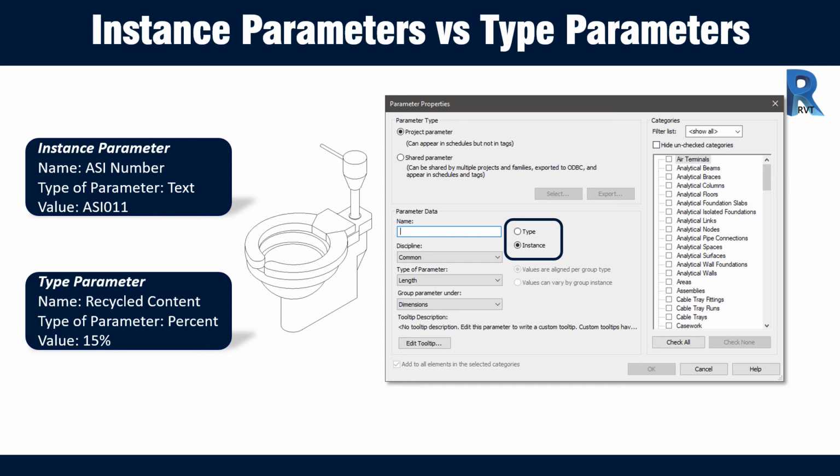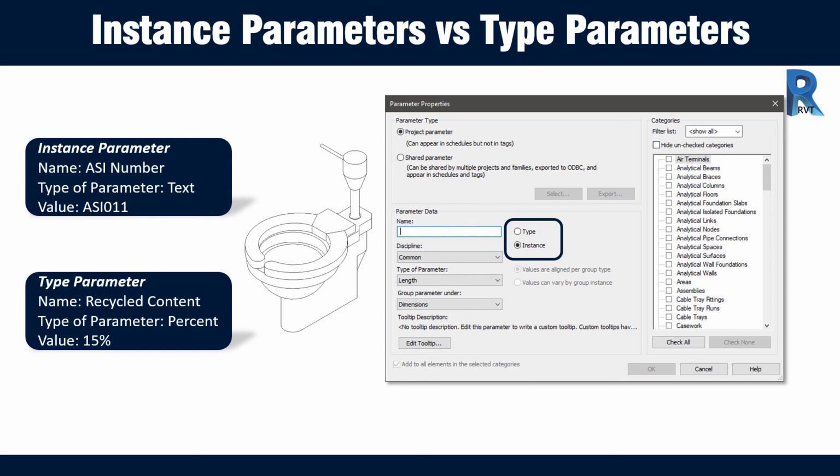Also, does anybody use the tooltips? Yes, all right, that's good too, right? So put a tooltip in there if you're going to make a parameter. Tell the user the purpose of that parameter, especially if you make really weird parameters. It probably helps to give a little bit of a tooltip in there. That's what pops up when you hover over the parameter itself, like in the properties dialog box, and tells you what to do.